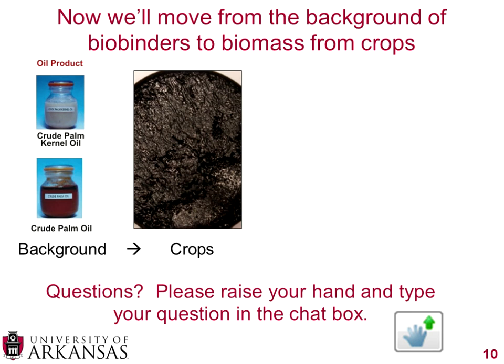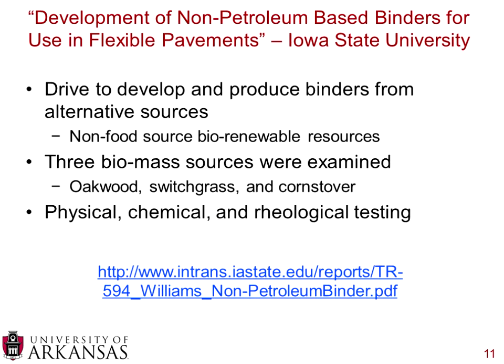Well, there don't seem to be any questions at this point, so we'll move on to talking about crops and how we can extract biomass and biobinders from crops. As I mentioned, there's been a lot of work done with this at Iowa State University, and I'm going to follow a very nice report that they put out. You cannot click on that link on the screen that you see now, but I just placed the link into the chat box, and you can click on that chat box and open the report.